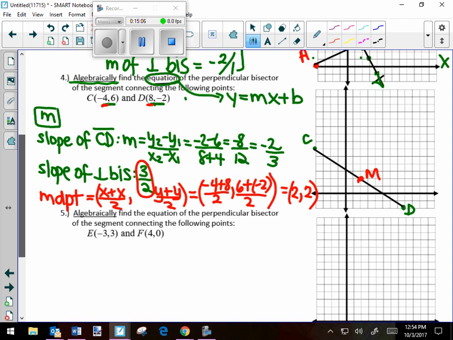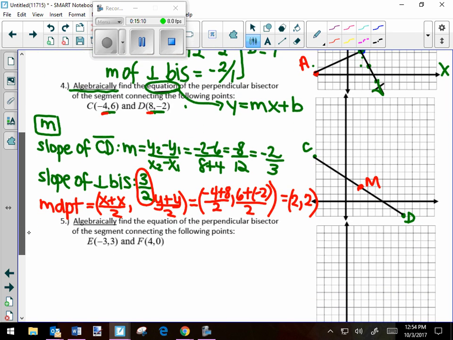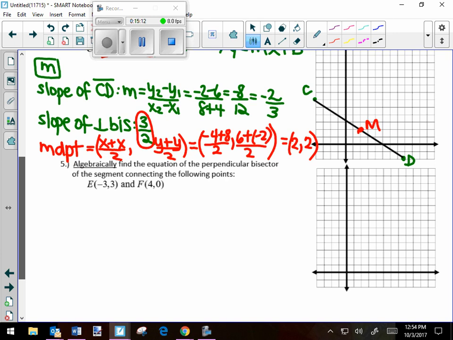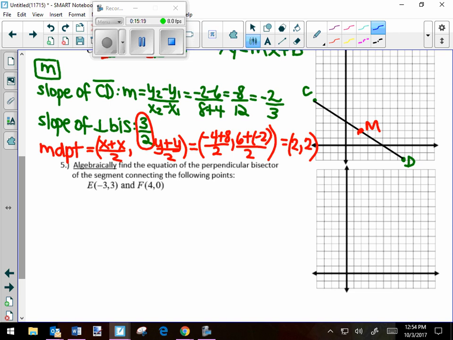And then I'm running out of a little bit of room writing on the smartboard, so I'm going to keep going to finish this question right into question 5, and then I'll come back and erase it to do question 5. So once I know a point that the line passes through, that's a legal x value and a legal y value, and I know the slope, now I can find b. So I can find the y-intercept.